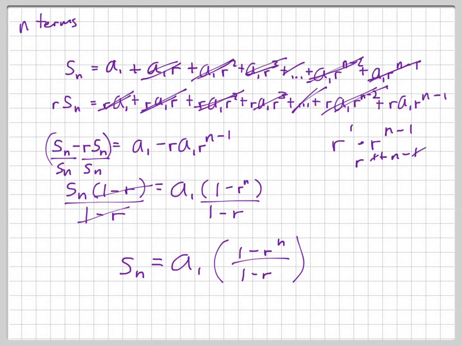Now, this will find you the sum of any number of terms n of a geometric sequence, okay? And you guys know what r is. R is your common ratio. A sub 1 is your first term, right? Now it's for a finite number of terms. That means you can actually count those numbers of terms. There is an infinite sum. You can have an infinite number of geometric sequence numbers, and you can actually find the sum of those numbers.